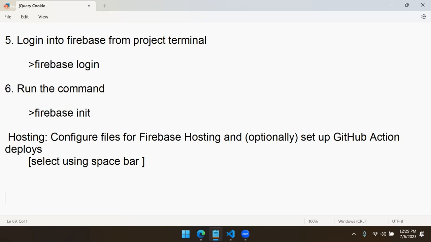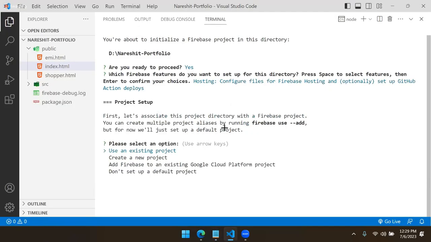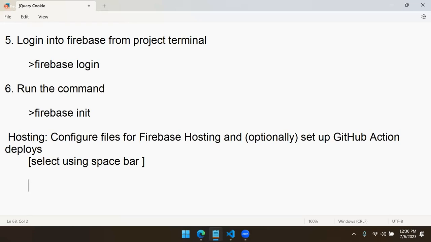So we have to configure files for Firebase hosting. After selecting it, hit enter. When I hit enter, it is asking, please choose what you want to use: use an existing project or create a new project. Existing project. Already we created a project in the cloud. So you have to select next, use existing project.